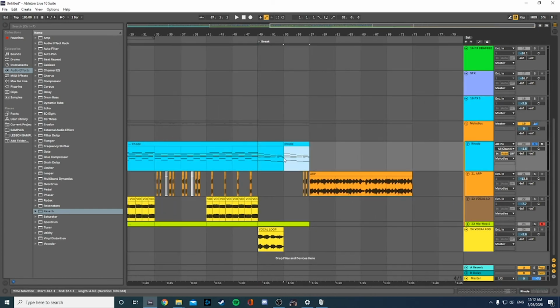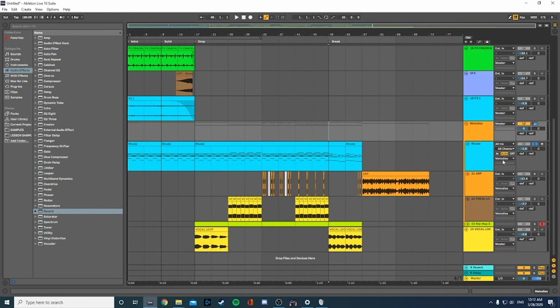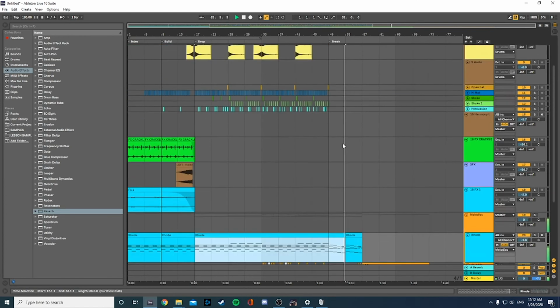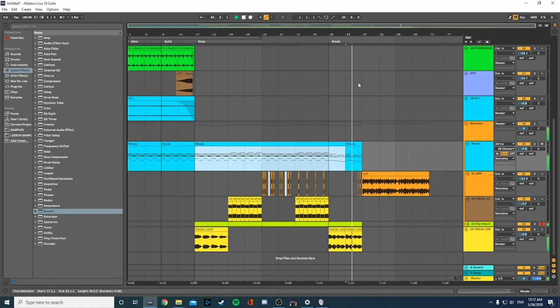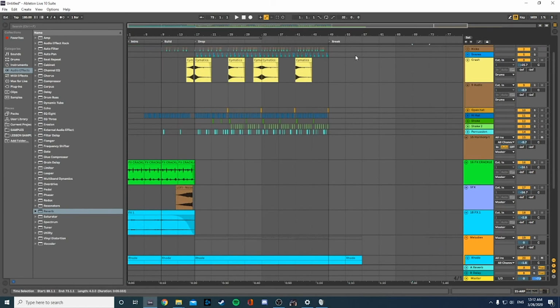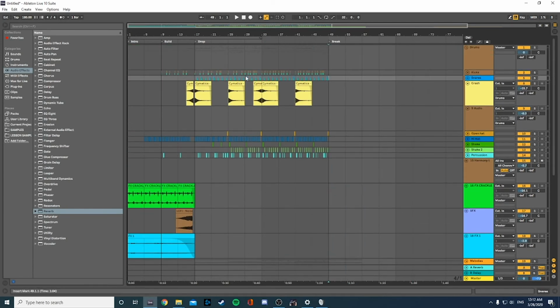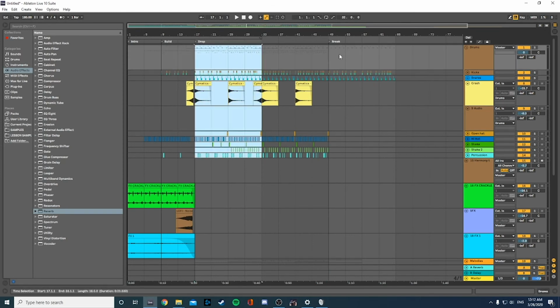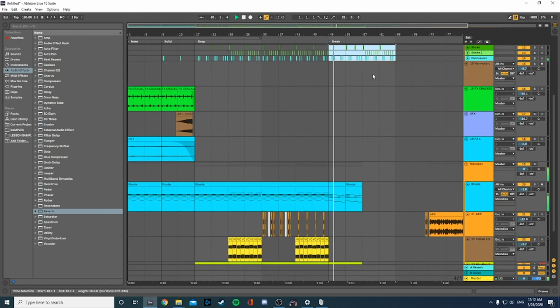So a 4-bar loop will do. I think it's great for it because we're not going to stay on the break for too long. Now let's hear what it sounds like together. Nice, that little arp there sounds pretty cool together. For now, we're going to put this aside and keep using this. But before we do so, we're going to add the drums. Actually, that's one other thing. Yep, here we go.